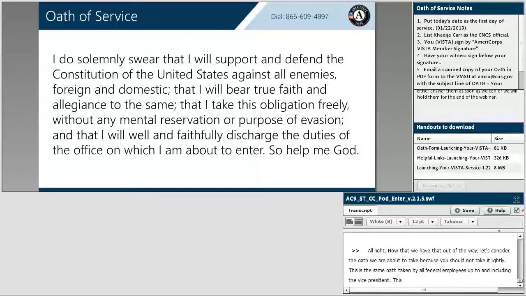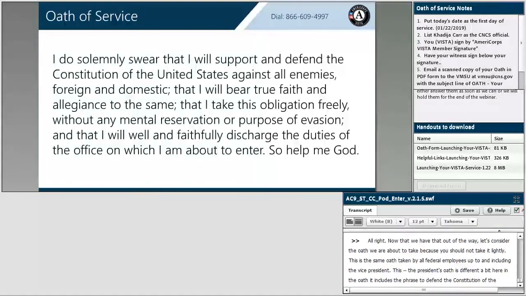In the oath, it includes the phrase, to defend the Constitution of the United States. Defend. This is not a call to arms. For some, in some positions, it may be, but for most of us, defense of the Constitution may be just the opposite of using arms. The Constitution is not an administration, not even a flag. Rather, it embodies the principles that elevate us from a loosely organized group of people on the North American continent to a civil society. We're pledging to defend the document that contains our civil rights.